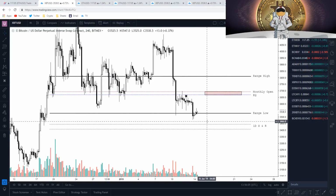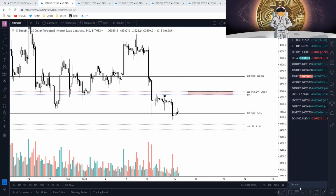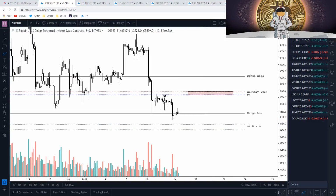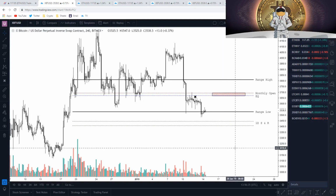Possibly we'll see another leg down because this looks like a little bit of a bear flag, right? I'm not a pattern trader. This is an ugly bear flag, but regardless, it just looks like stair-stepping up. What you normally see is stair-stepping up, elevator down, which would make sense with my argument that we could see a tap of the 3430 area before continuing up and getting that upper liquidity. But in the end, I do believe we'll get that upper liquidity before dumping further.